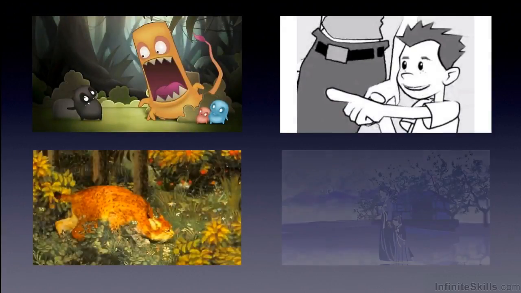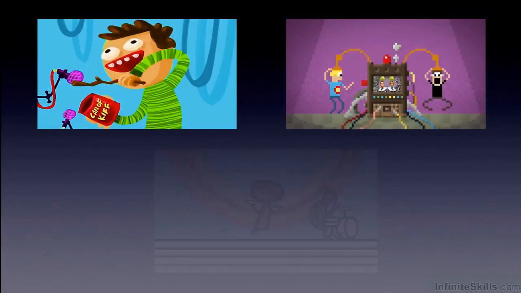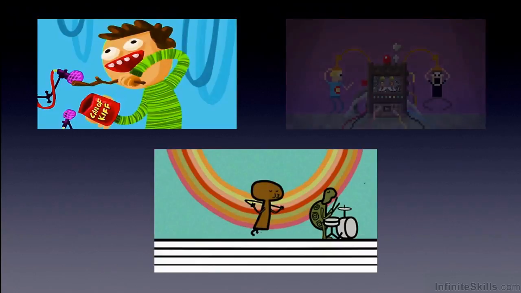Now, the art popping up here is not mine. It's other animators that use Anime Studio Pro. The different looks you can get with the program, the different ways you can animate with it are just absolutely fantastic. Really, anything you can imagine, pretty much, you can get done with this program. And there's no two styles that look the same. The animation you can do in Anime Studio Pro is just like a fingerprint.